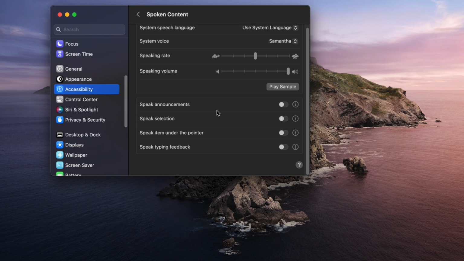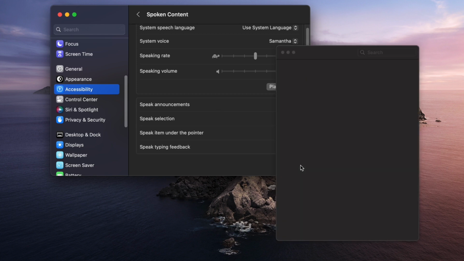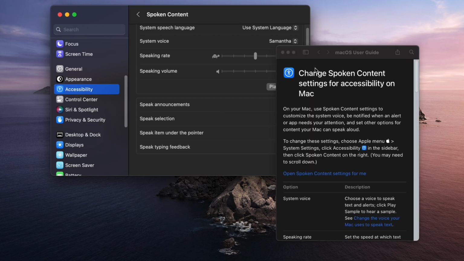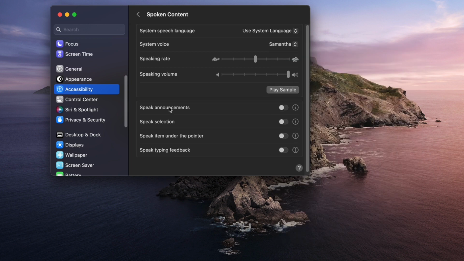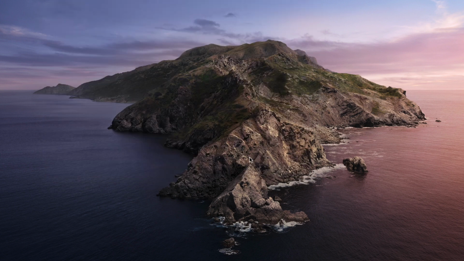In summary, your Mac provides various ways to have text read aloud to you, making it a valuable tool for a wide range of tasks, from proofreading to enjoying content hands-free. Experiment with these methods to find the one that best suits your needs, whether you are a student, a professional, or just someone who enjoys multitasking. Text-to-speech can be a game changer.